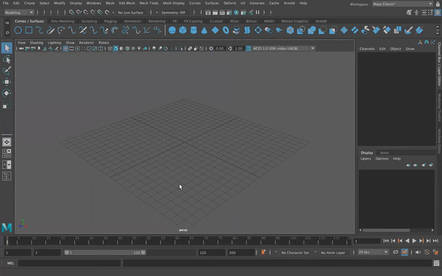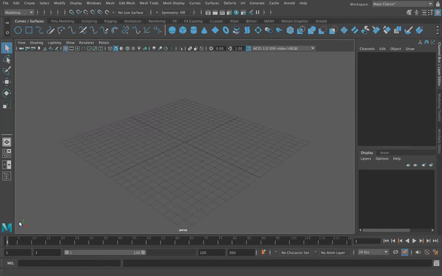In the viewport itself, we have this grid, and this grid is not an indicator of boundaries of the 3D workspace. It is only showing us what the center origin of the workspace is, and then giving us kind of units on which we can base our overall modeling or animation off of. So this is only a reference guide. We don't need to be staying within the bounds of this grid. The grid is only for reference.